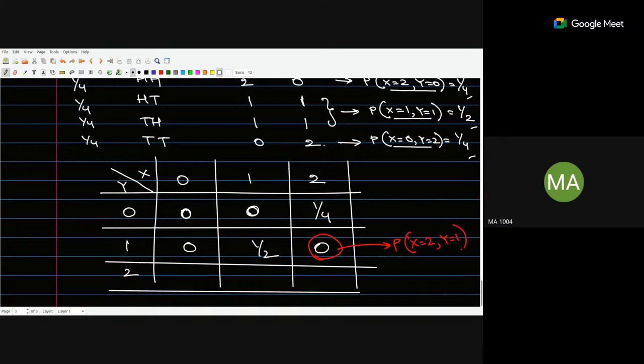So this is 0, 1, 2 for X. This is 0 at column. Yeah, the rows are X and columns are Y. What do you mean by rows? Rows, you mean this, right? These are rows. I'm referring to the two heads, the very first one. Yeah, x equal to 2, that is the first row. Okay. X equals 2 is the third column and y equals 0 is the first row.